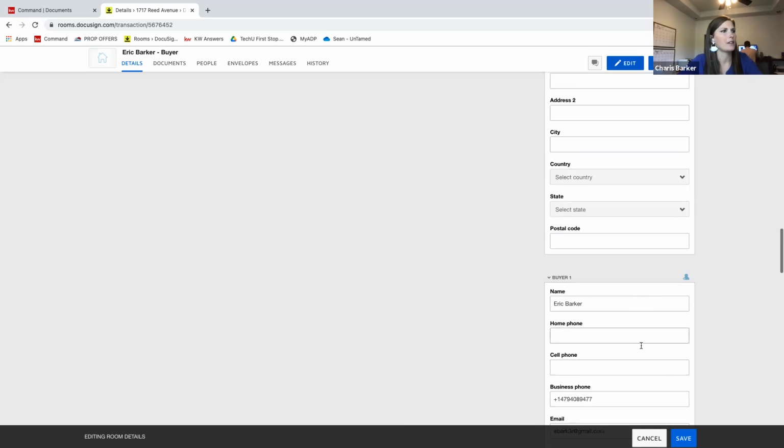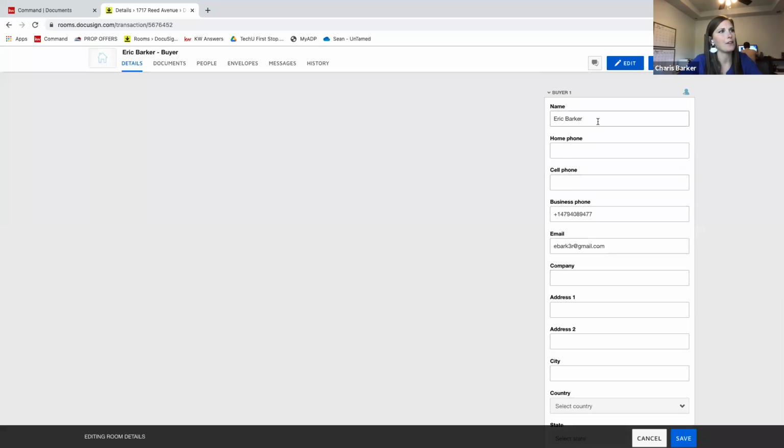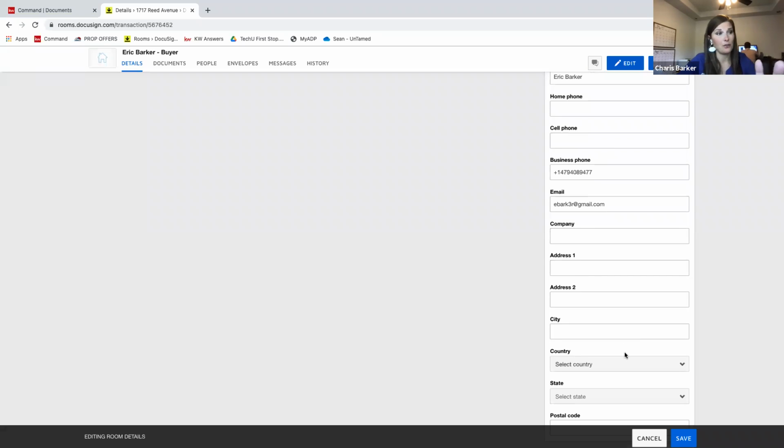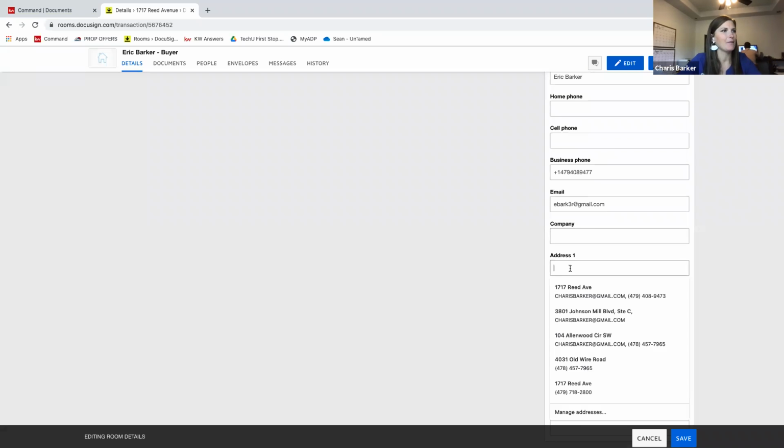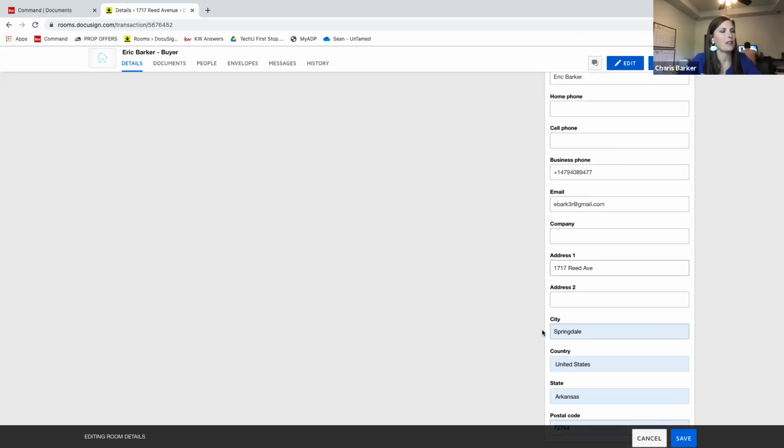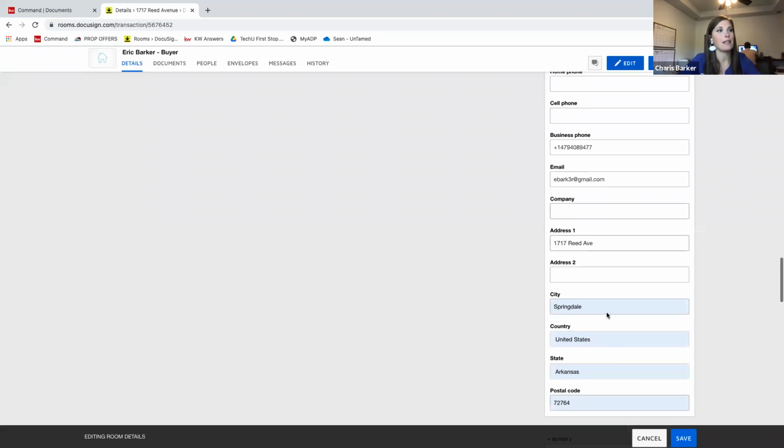The listing agent, and then the buyer. I'm going to put the buyer's name. If I want their phone number in there, I know there's mixed feelings about this. Sometimes putting that information in there gives away your client information. So a lot of people leave those blank because they don't want the other agent to have access to their client. This shouldn't be an issue, but sometimes it is. So you could also put in the address. This would be his home address or whatever.